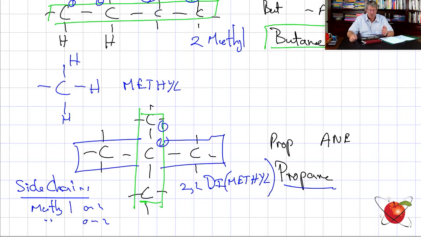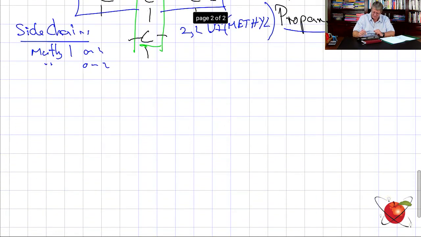Yes, you can have 2, 3, 4 trimethyls as well. We're going to see some of those now. But just let's get the hang of this. Okay. Let's look now and say we have, okay, we've got but-2-ene, we've got that. What do we do about this? Here's one. Here's another example.